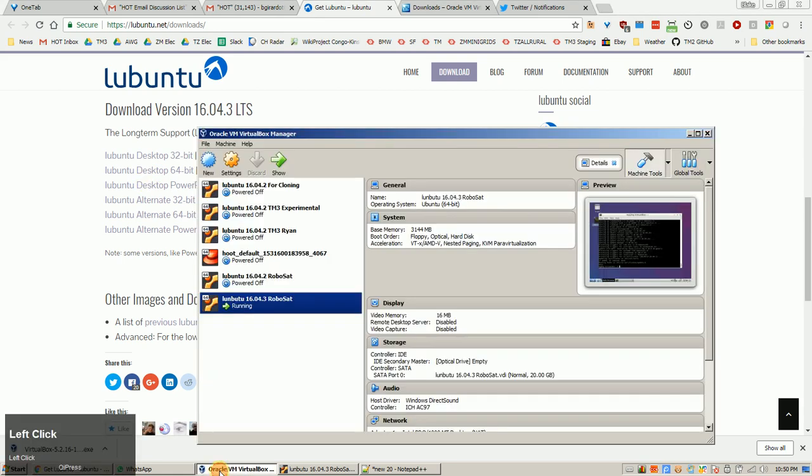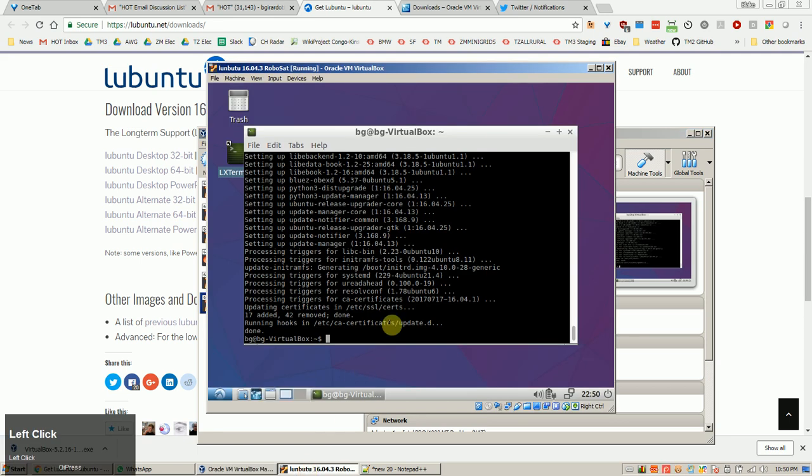Then you used the VirtualBox manager, said new, and created a new empty hard drive. You booted it off of the disk you downloaded from Ubuntu and installed all of that software, so that now you have a Linux operating system, specifically Ubuntu. Then you did update and upgrade, which updated and upgraded all of the software in that operating system. And that's where you've gotten.